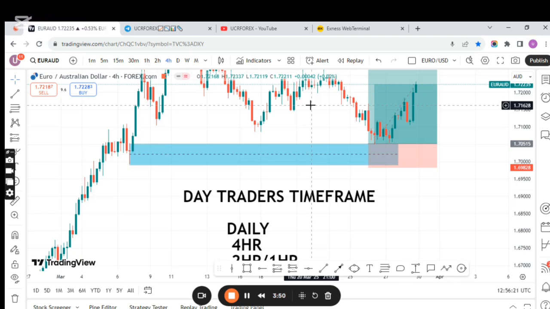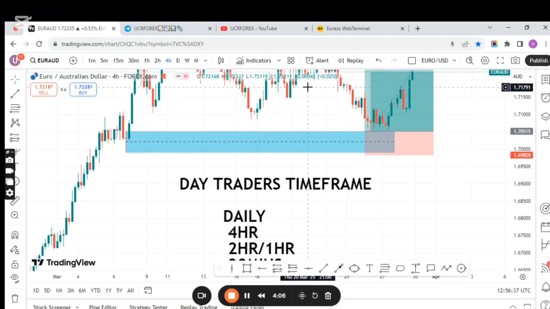I'm going to concentrate more on the day trader because I know the majority of us are day traders, regardless of how many days we care to hold the chart. I believe that most of us don't hold the market for more than 2 or 3 months as swing traders. But with this, I'm going to be explaining more on day traders.